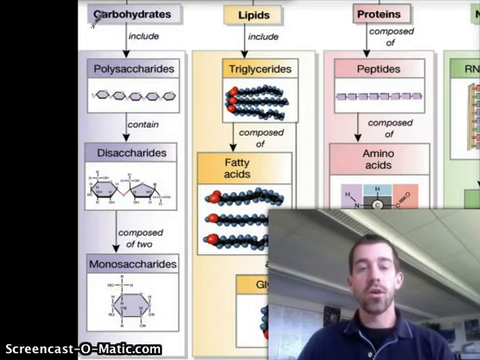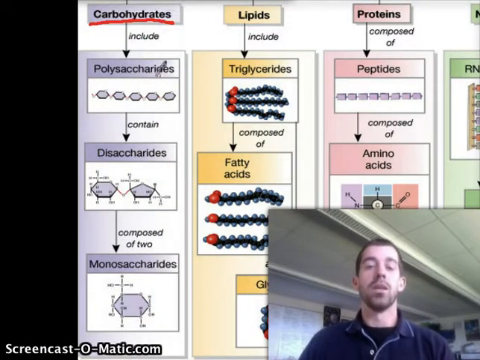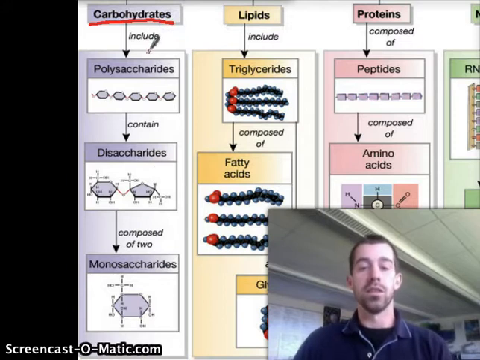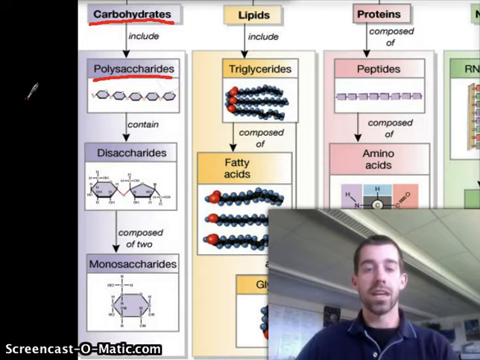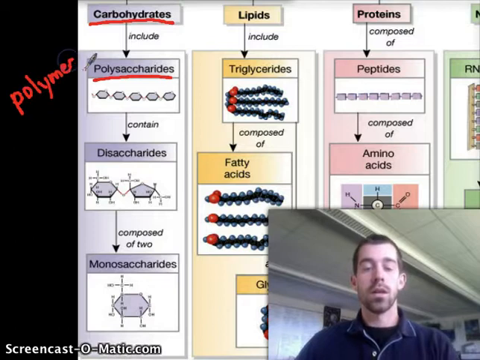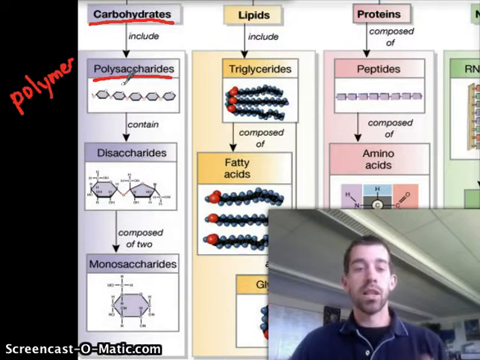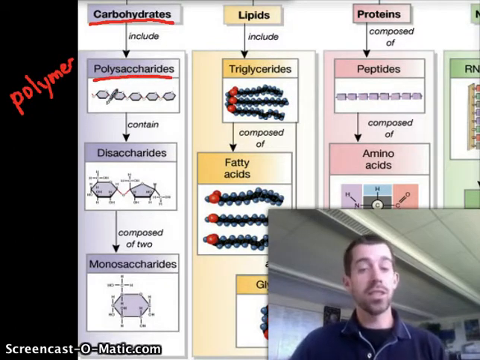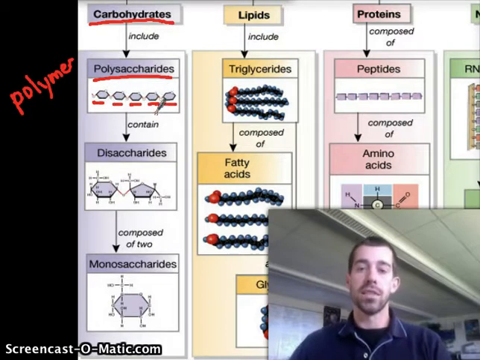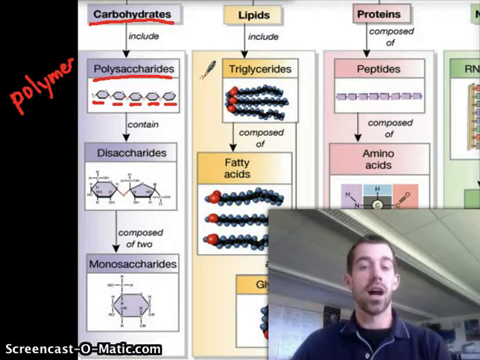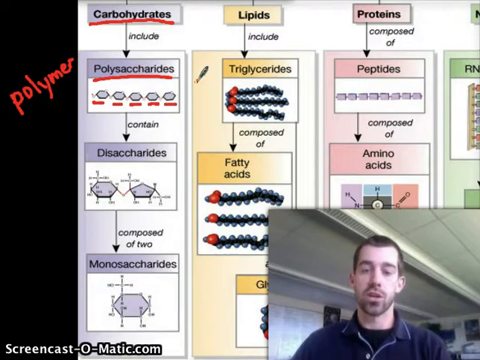So a carbohydrate includes many different types. Basically, the largest kind of carbohydrate is something called a polysaccharide. Now, a polysaccharide is the polymer of this group of compounds. Polymer means it's made up of many different parts, and you can see those in this picture. Each of these little six-sided shapes, each of these little hexagons, represents a single sugar that's been strung together into this polysaccharide, sometimes called a complex sugar or complex carbohydrate.